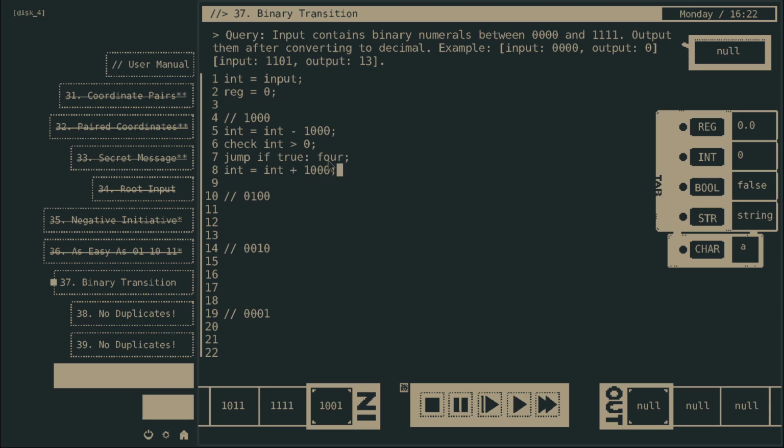Wait. I feel like I'm thinking about this wrong, because I need to be able to do this a bit differently. So jump if false 4.